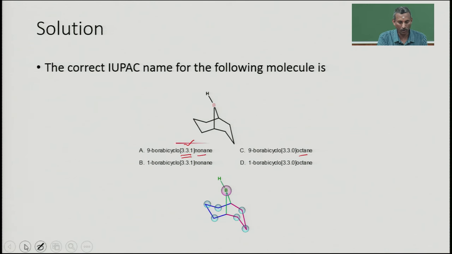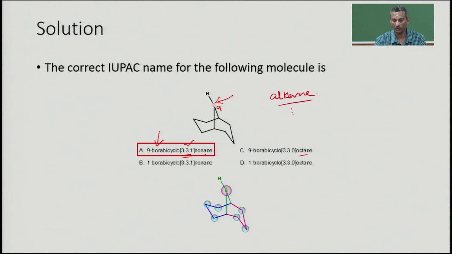So, for this particular compound, the boron is also included in the numbering. That is the reason, if you look at the name, the boron is actually included in the naming of this compound. So, that means that the hetero atom is also involved in the naming. So, the numbering, if we start with, this is getting the least number. So, alkane gets the least number according to the IUPAC nomenclature. Since this is a hetero atom, here the hetero atom boron gets the lowest number than the alkane unit. So, the 9 position is given to the borane or the boron molecule.